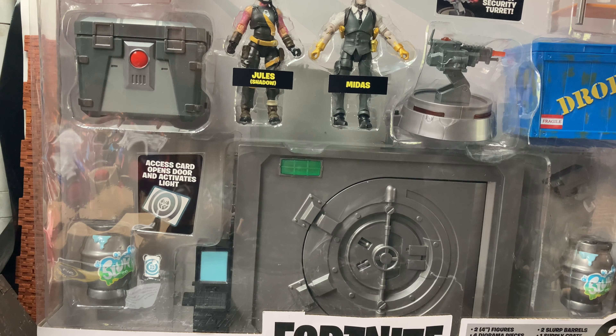This is something I pre-ordered on Amazon. I pre-ordered it because it said it was due for release in December, however they sent me an email literally a couple of hours before it shipped saying the new estimated delivery date is September and not December. So this thing has arrived, and what it is is the Fortnite Vault Set. I picked it up because it looked pretty cool and interesting for use as background diorama stuff.